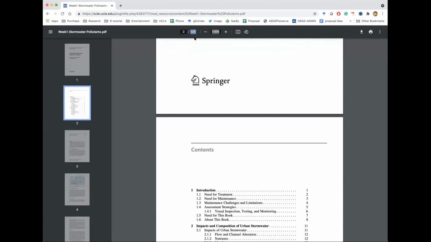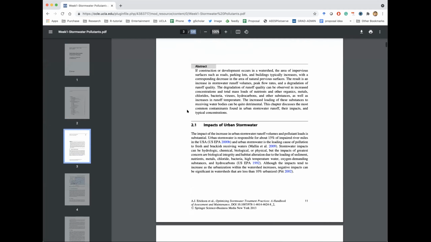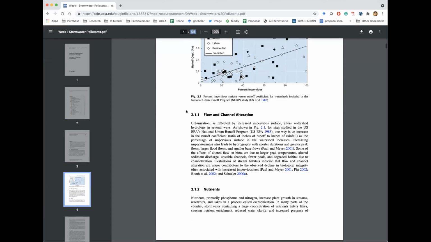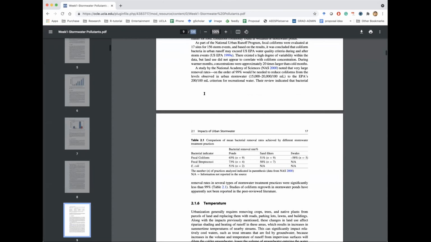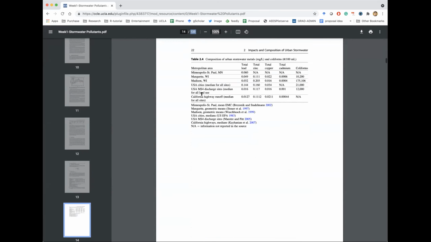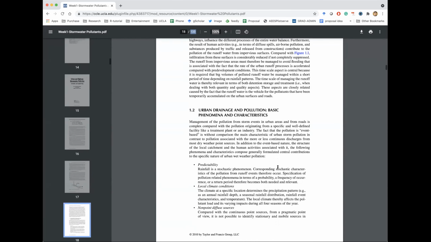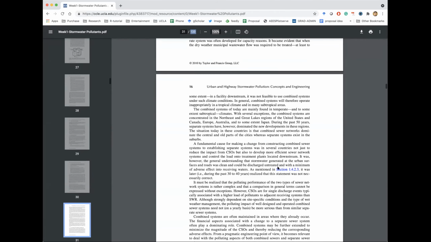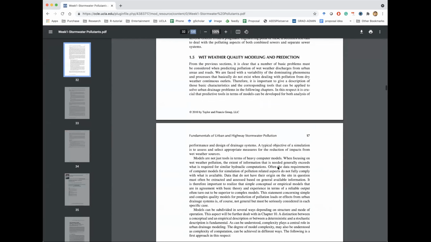It's not like I necessarily want you to read and understand all of it. This is just used as a textbook so that you have enough resources if you want to write any of these topics for your project. By no means do I expect you to read 133 pages to answer a question on the midterms. Anything on the slides is enough for your midterms. But something like, for instance, event mean concentration, that was on the slides, but you don't really know where to read more information. You see those here. Same thing, there are other aspects of pollutants, for instance. Let's see. These are from different books, different chapters, so it's not from one book.